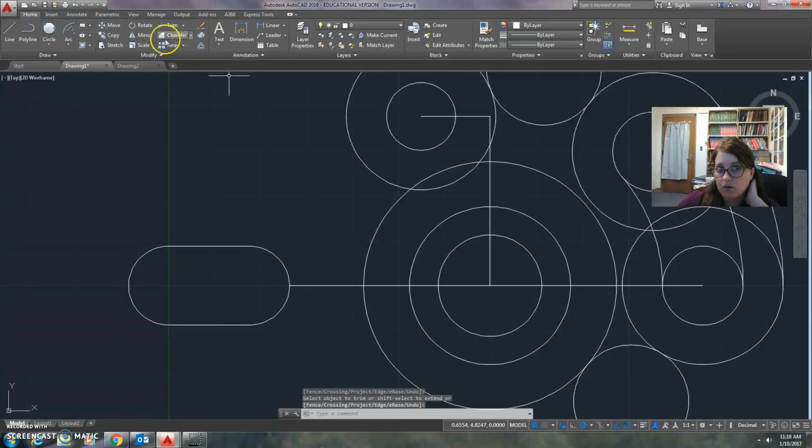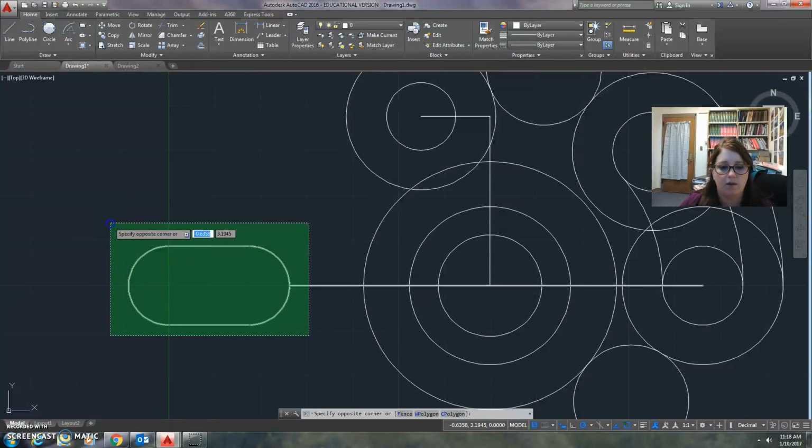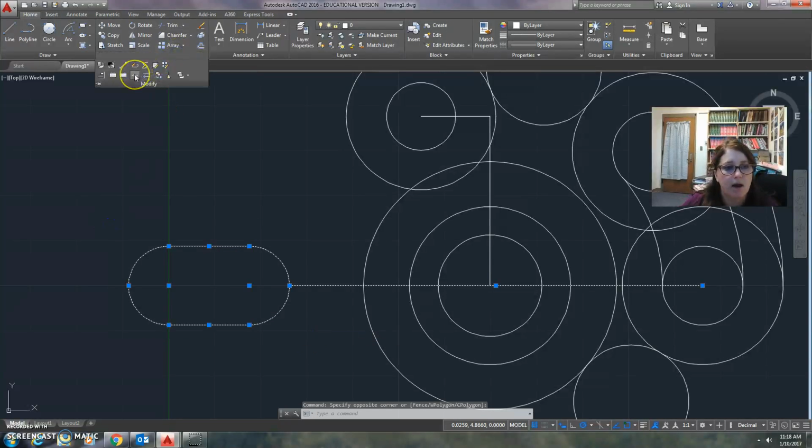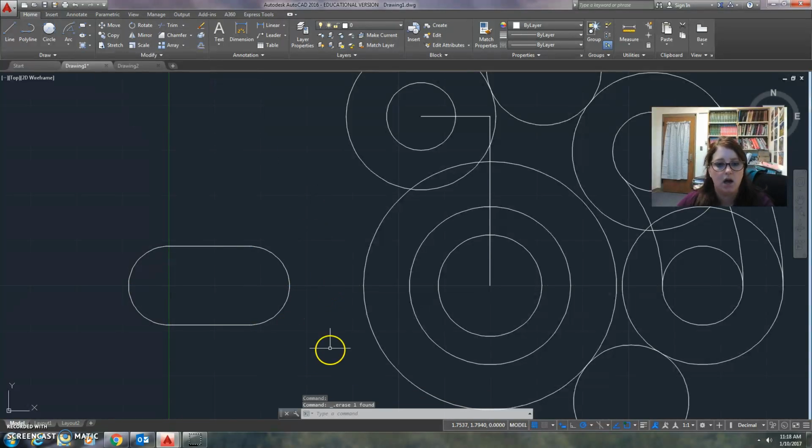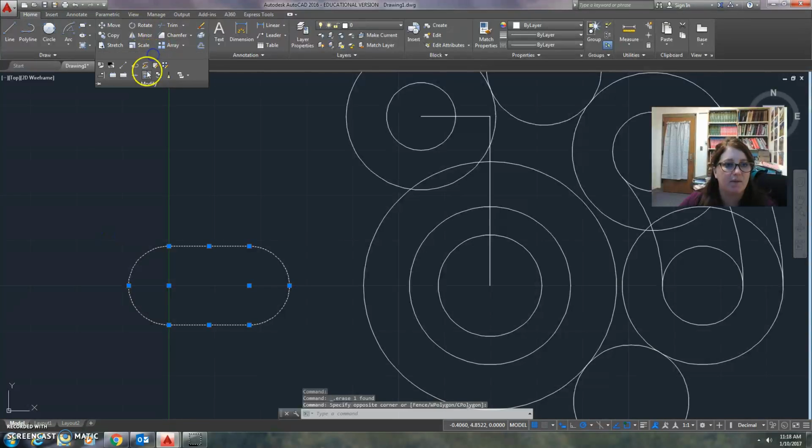So I don't know if you guys noticed that I clicked trim up here, and then I selected everything I wanted to go through, and I'll go through that again. And then I should be out of trim. Now I'm going to select it. I'm going to go to modify, and I'm going to select, sorry, I can get rid of this line. I'm going to select what I want, and then I'm going to modify and join so it's all one object again. And then I'm going to offset it.